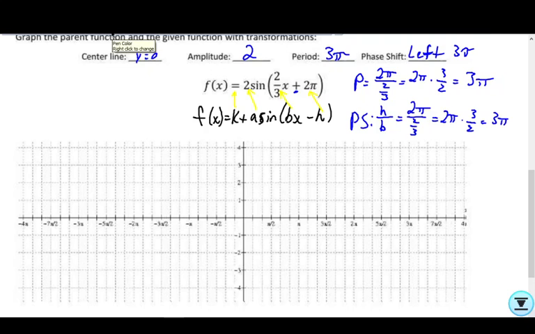So again, start by graphing your parent function. You should be a pro by now at graphing sine and cosine's parent function. Those 5 key points. So let's do our horizontal stretch first. Cosine is going to start here and end at 3 pi. Then there's my other 0 halfway. 1, 2, 3, 4, 5, 6, 7, 8, 9. 1, 2, 3, 4.5. So right there and right there.